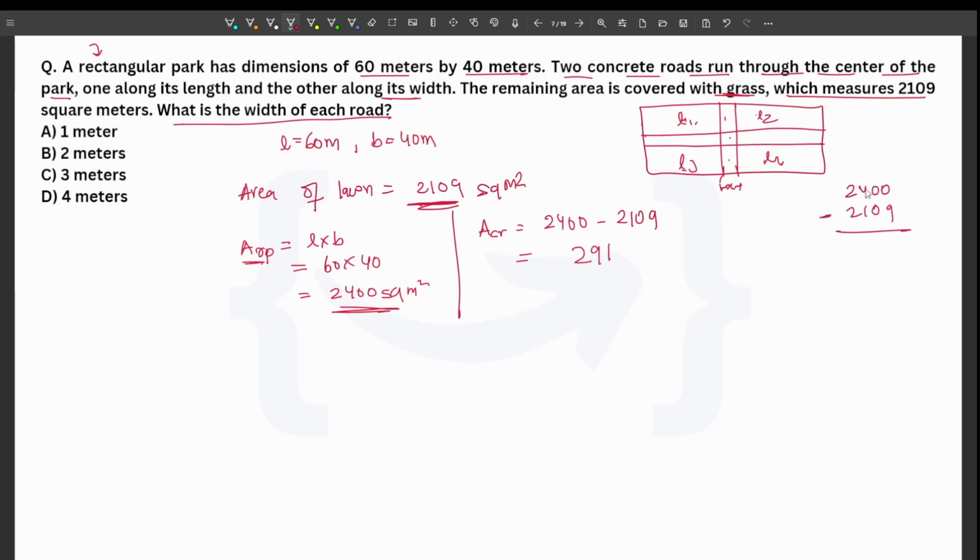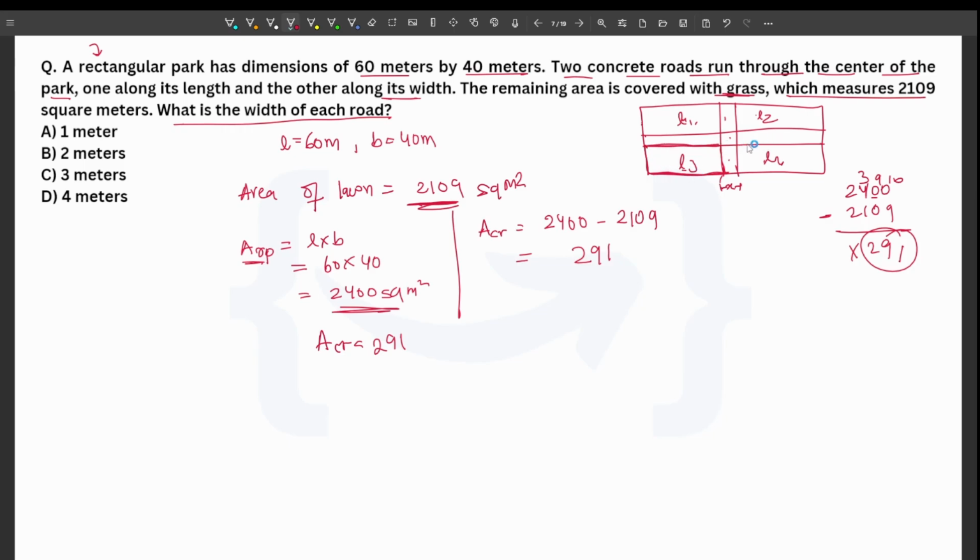You need to subtract it. So it has nothing, so it will borrow, and it will be 3, then it will be 9, it will be 10. So it will become 1, then it will become 9, it will become 2. So you have 291, which is very easy. So the area of the crossroads becomes 291 square meters. Now we need to find the width. Okay. Now if you think of the horizontal lawn, it has a length, isn't it?